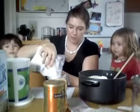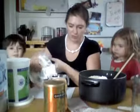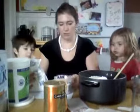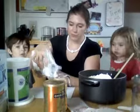Super easy, it just takes a big old bunch of ingredients and you can obviously cut it down to probably half of it. So that's two.